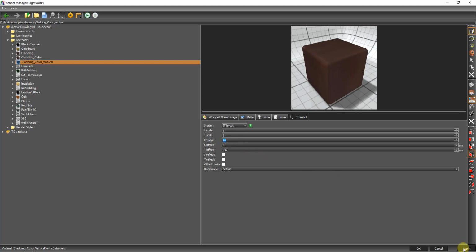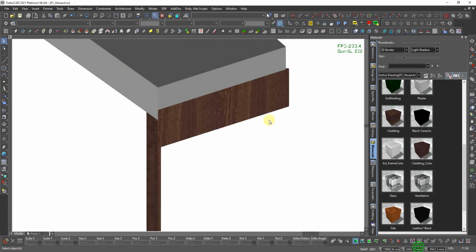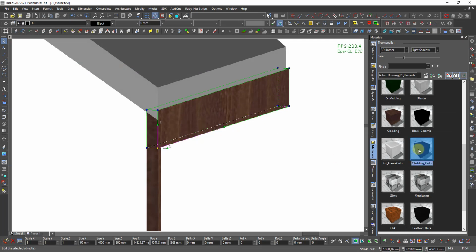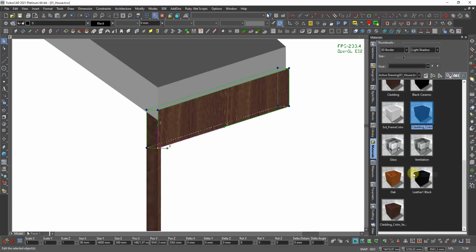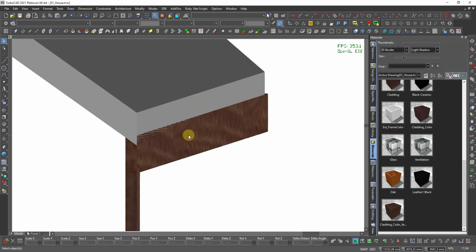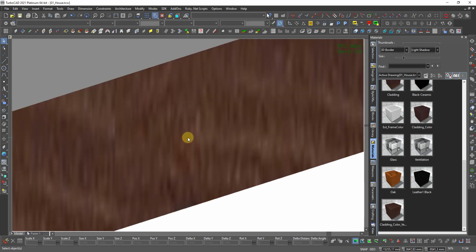And this is okay. I apply. OK. And then this should have its normally bottom, yes. This one. I don't know if it helped, but it is rotated.